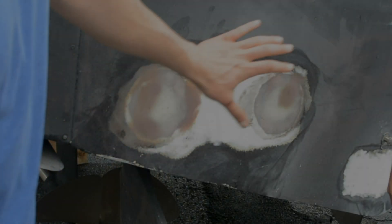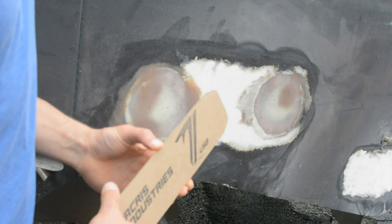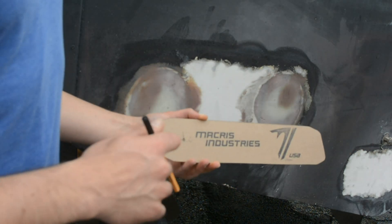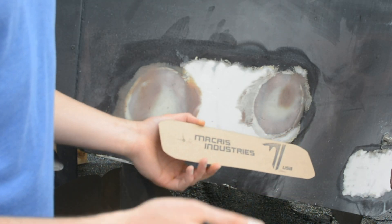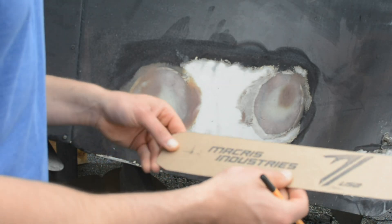Jeff already laid out the basics of where we want to put the lights, and what we're going to do now is measure precisely. This is a template — you can get this template on our website, print it out. I traced it onto a piece of cardboard because it makes it easier. You can print it on printer paper, cut it out, and then use it yourself or trace it onto something more rigid like this.